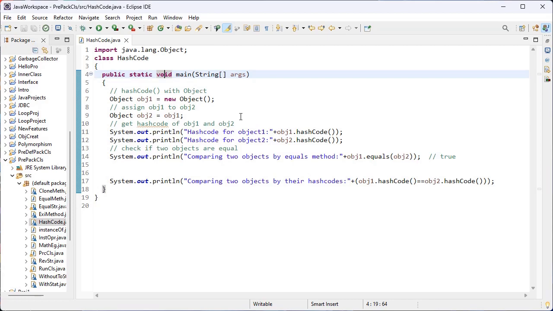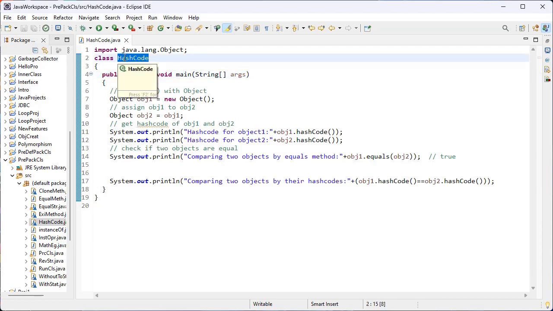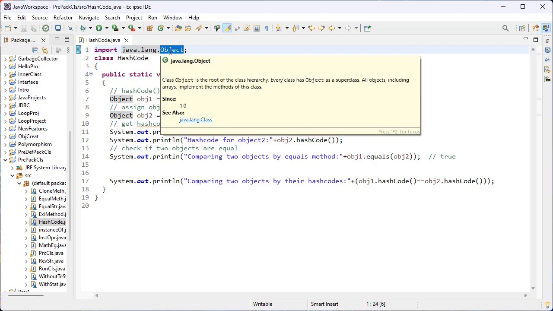What is the usage of hashcode? Hashcode helps the program to run faster. This is the main advantage of using hashcode. Let's see this example. Here I have created a class named hashcode. This is the user defined class, and this is the inbuilt class.